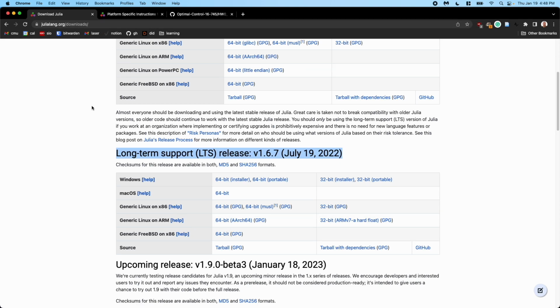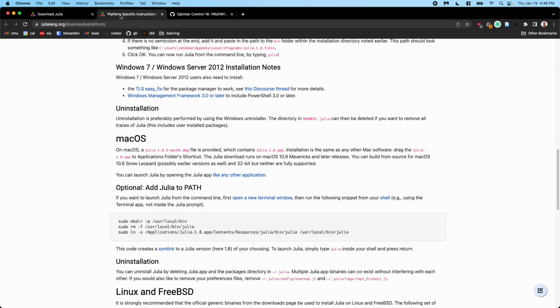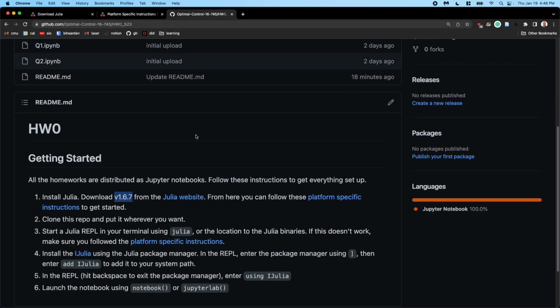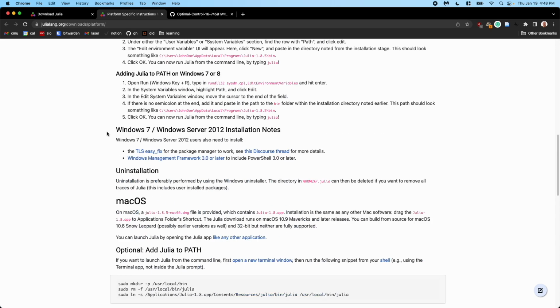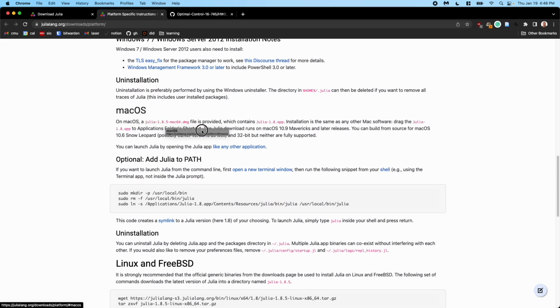Also, you're going to have some other setup stuff you'll need to do that's going to be specific to what platform you're on. So this second link, platform specific instructions, I'm going to go through this, and I'm on Mac OS. So I'll scroll down to the Mac OS section. I can follow these instructions. One thing to be careful of is that it's going to have the latest release for everything here. So 1.8, 1.8, 1.8. Since we're using 1.6, just make sure wherever you see 1.8, we instead use 1.6.